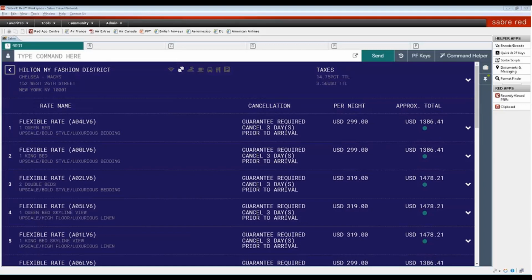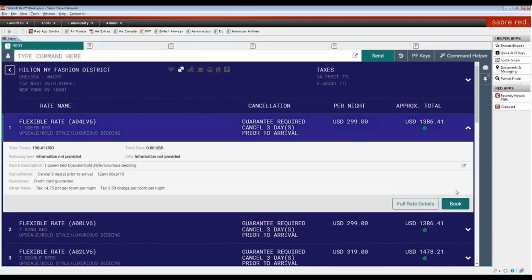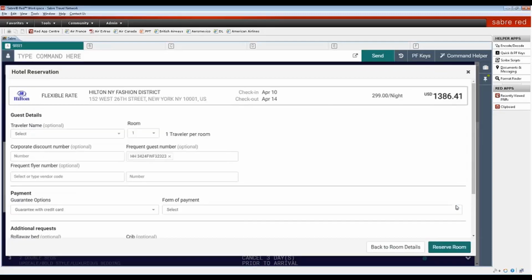hotel. The Sell confirmation screen is yet another place where Sabre Profiles data shows up. Let's sell this room option. As you can see, the new tools can increase productivity for even the most experienced consultants. In this example, the hotel guest number is already populated. We will book this hotel segment and take a look at the confirmation.